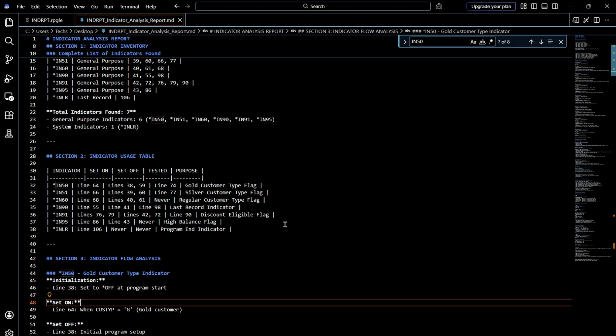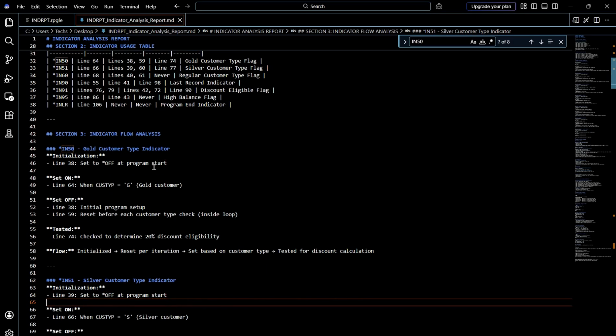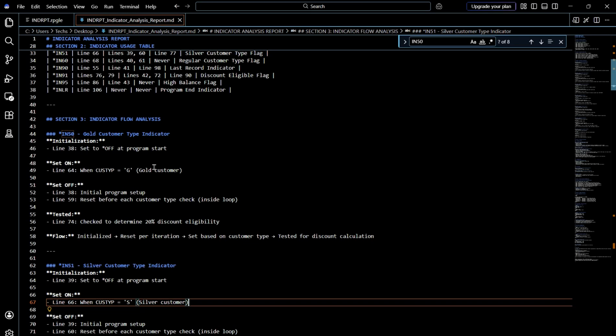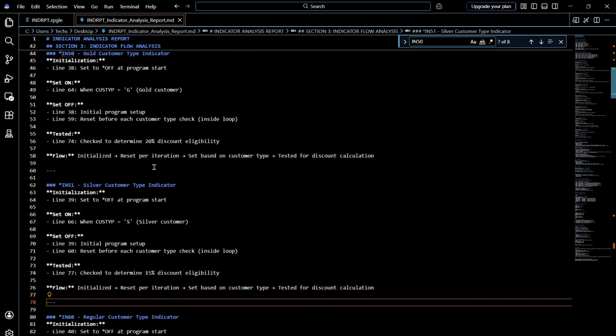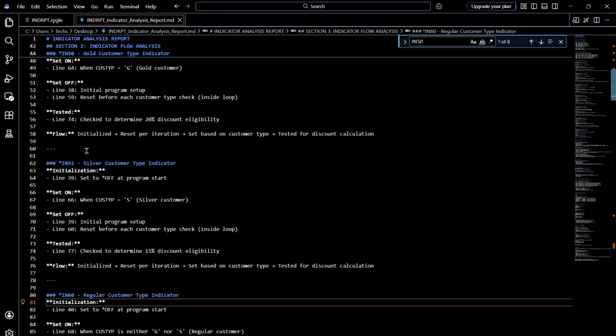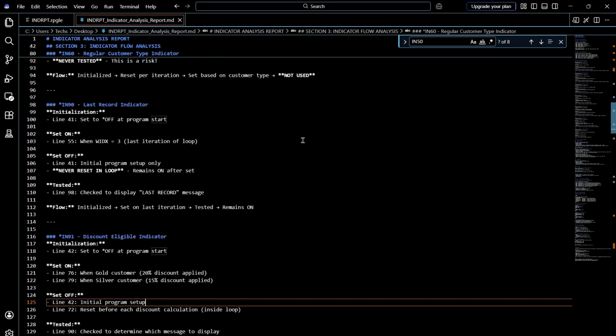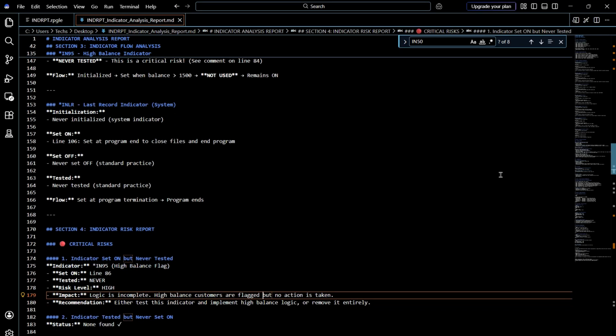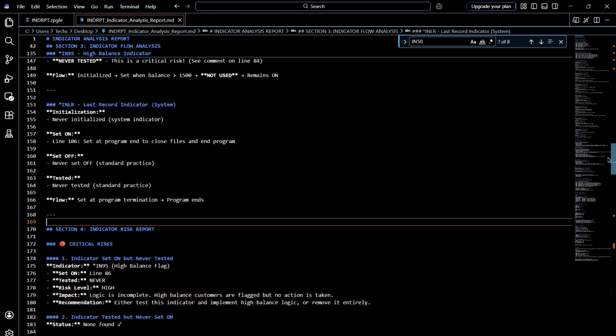Then we have the indicator flow analysis report, where it analyzes everything properly, like what the customer type is, when it is set on, when it is set off, when it is tested, and what the flow is. Firstly it is initialized, then reset per iteration, set based on customer type, tested for discount calculation. Likewise it analyzes all the indicators.